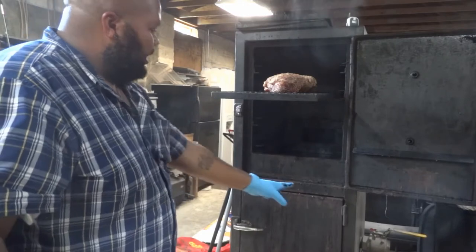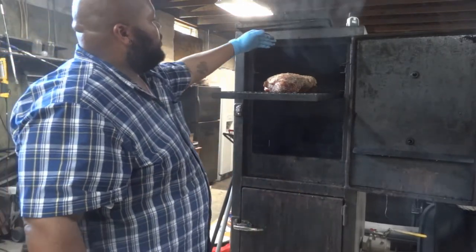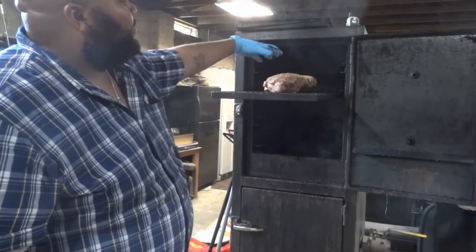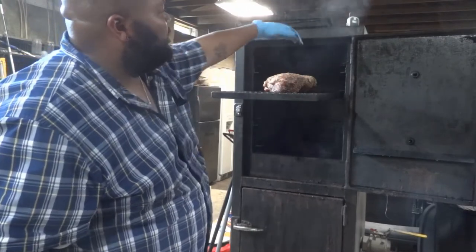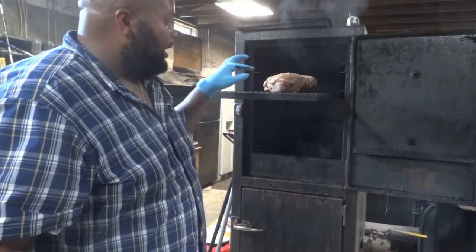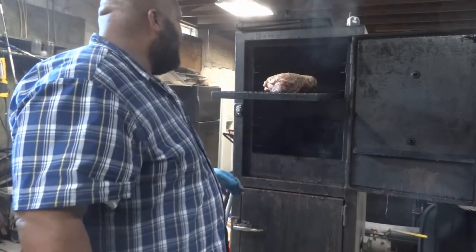Because the heat comes from down here in the firebox, up the side of the smoker, across the top, and then down, I'll usually put the thicker piece of the brisket, or whatever it is I'm cooking, on this side of the smoker, because more of the heat and smoke is going to come over and hit it. I also typically cook fat cap up.